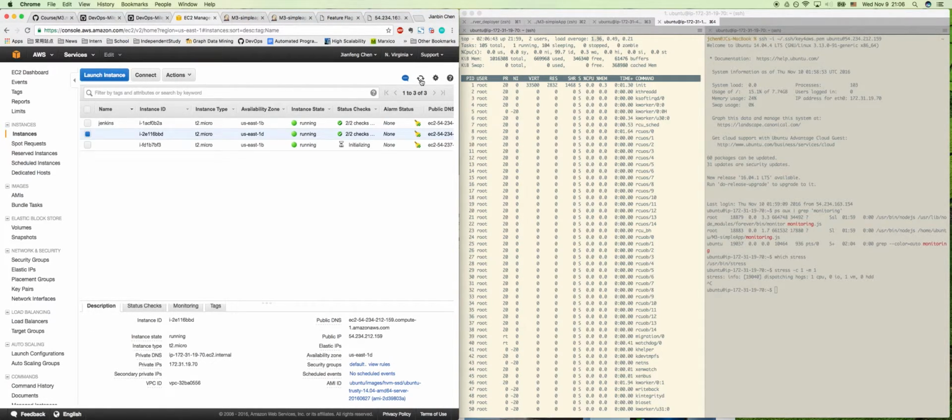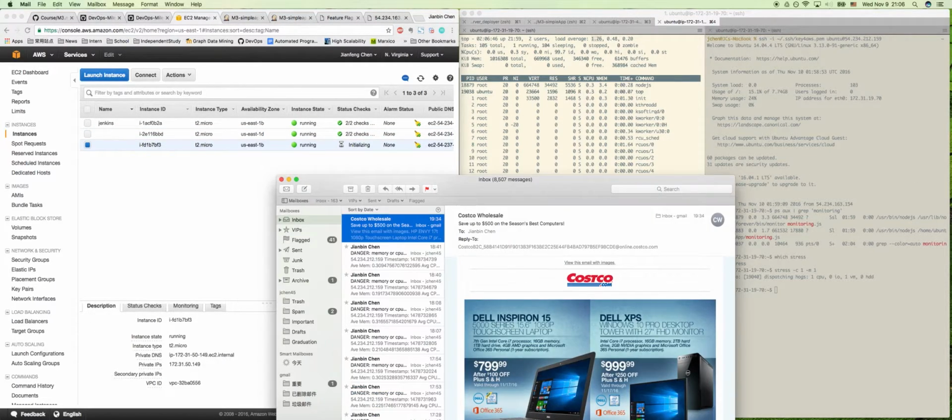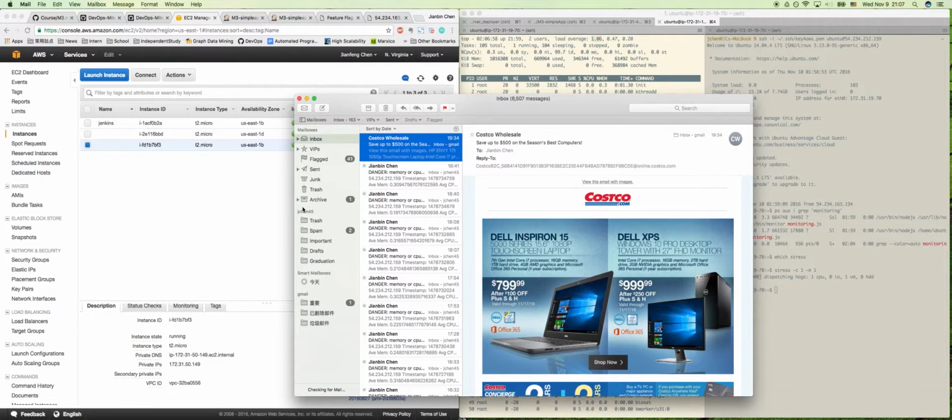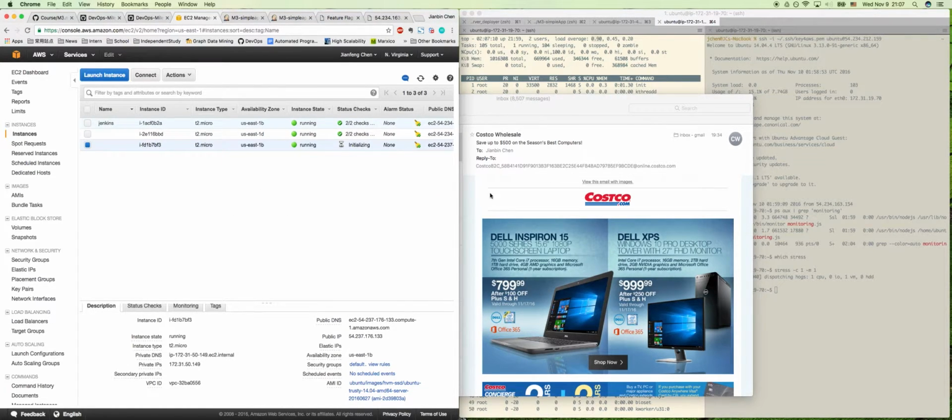test. And in theory, it should create more than 1 instance, since currently our load average, the average CPU usage, is still bigger than 0.7. So our email should arrive soon. Yeah, currently we can go to this IP address and try to check whether the server has started.